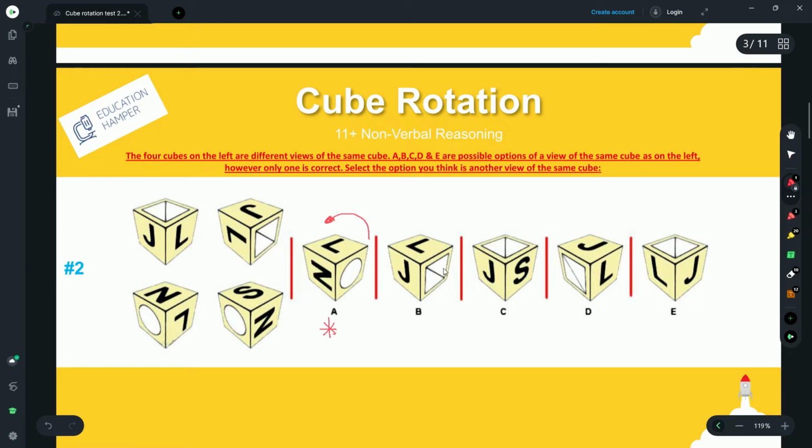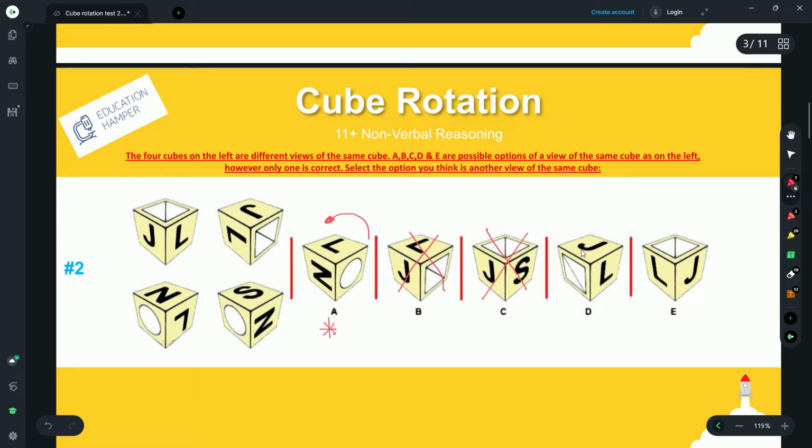Side of the L pointing towards the square. Here we see the top of the L is pointing towards the square, so remove that. Alright, here we have J, S, and square. Do we see a J, S, and square example here? Nope, so that we can rule out. J, L, and square.